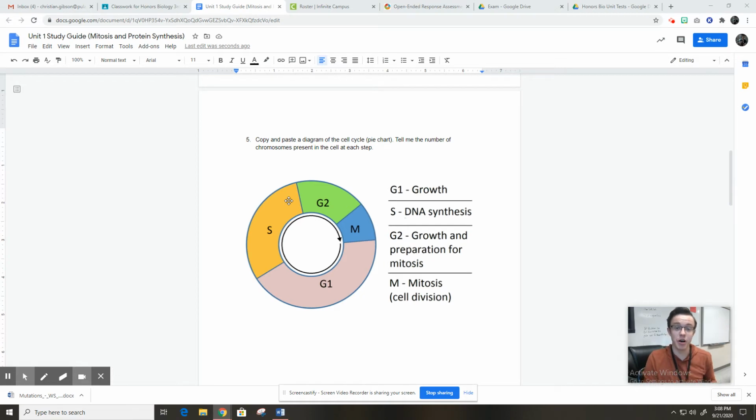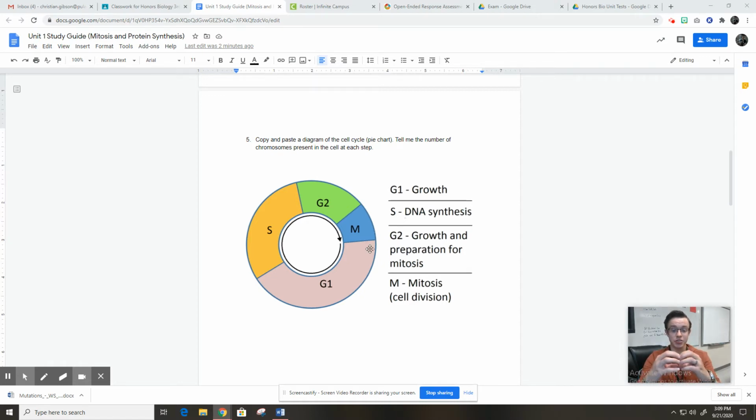So if you go from 46 chromosomes and you double those, if you copy them over, then that gives you 92 chromosomes. So it'd be 46 here, 92 here. And at G2, remember, that's just where your cell is growing a little bit more and preparing to split in mitosis, but you still have 92 chromosomes here because they were doubled in the S phase. And all through mitosis, you have 92 chromosomes, so that each of the two new cells can get 46 and 46, which is what they need to do their normal function.